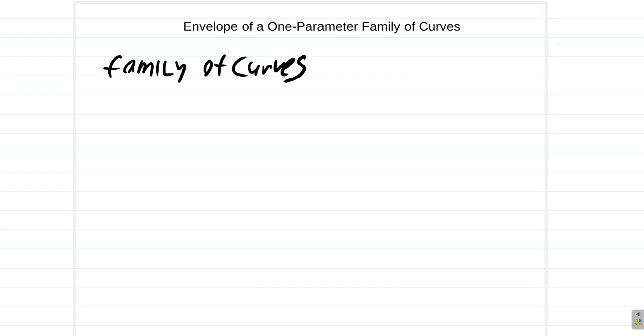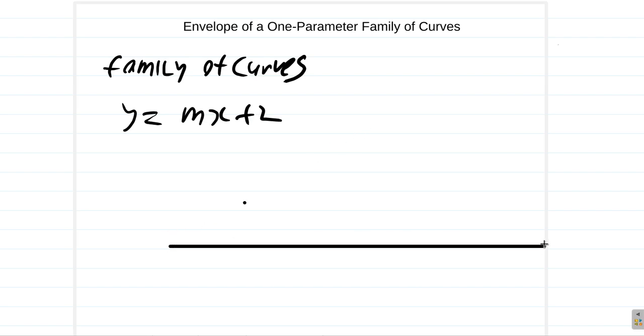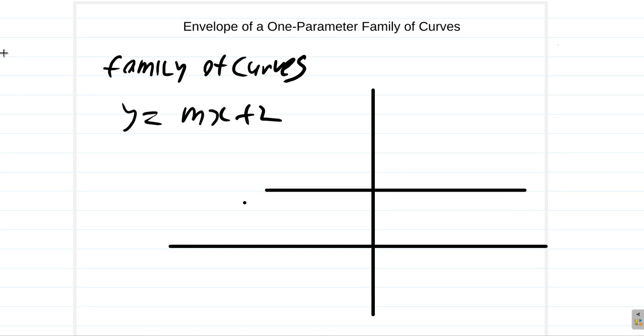Right? Now, you have, for example, y is equal to mx plus 2. If you have an x and y axis, you have your x axis and you have your y axis, and then I say y is equal to mx plus 2. m can change. So in the case where m is 0, that's a horizontal line, all of them will pass through 2.